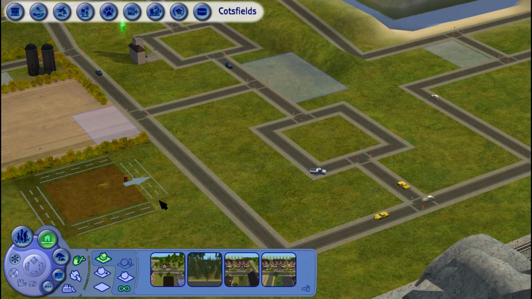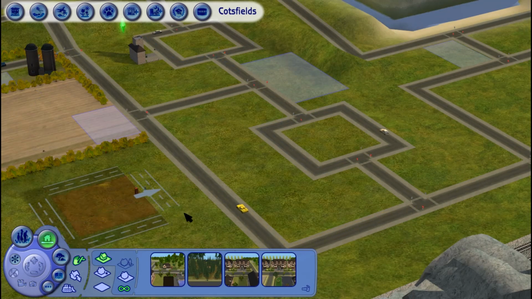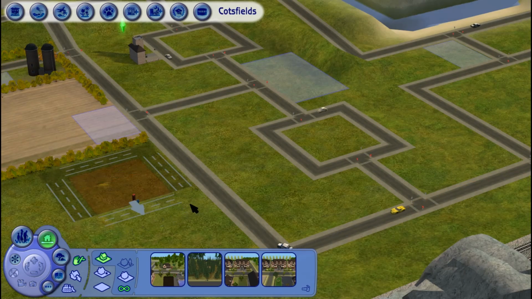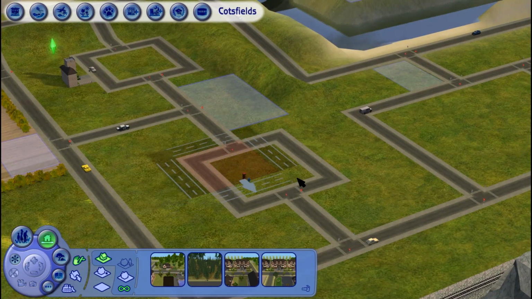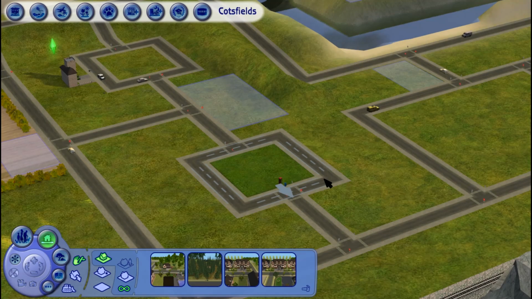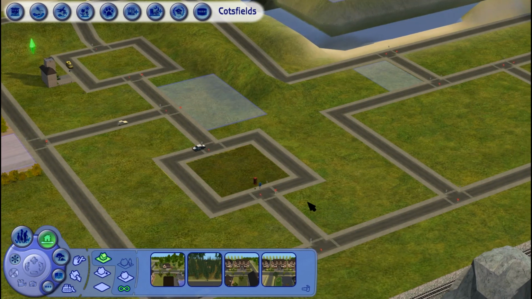So we'll pick the lot up, and as you can see, we now have a small little square with 4 roads attached to either side. Now we'll place that where we want it, which would be here. And as you can see, it turns green, allowing us to still place it there. So place it down like any normal lot, and you're done.